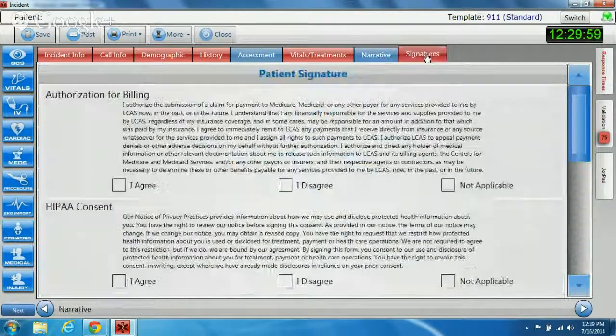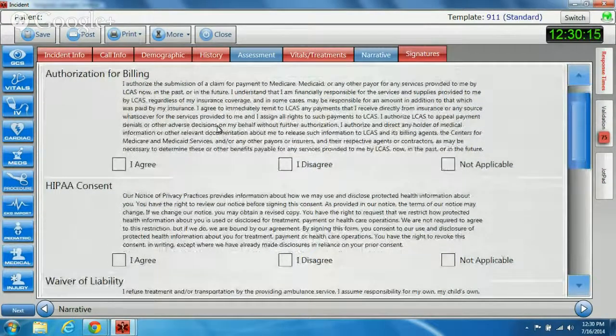Then moving on to signatures. For right now, until you hear differently, we are getting both paper and electronic signatures. So moving on down, bring the computer in with you, get a signature from the patient. The best is the patient. If we can't, I'll tell you what we can do.